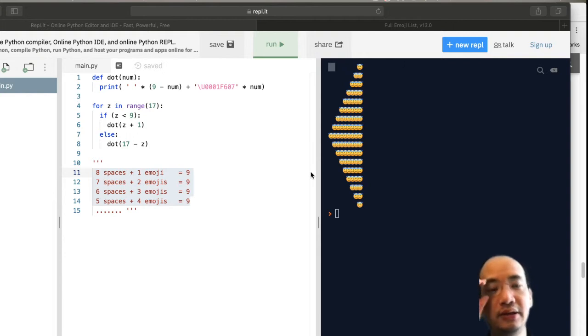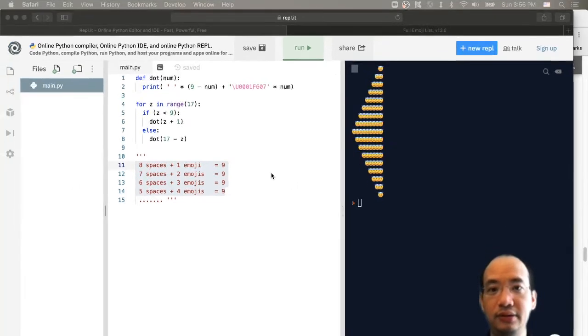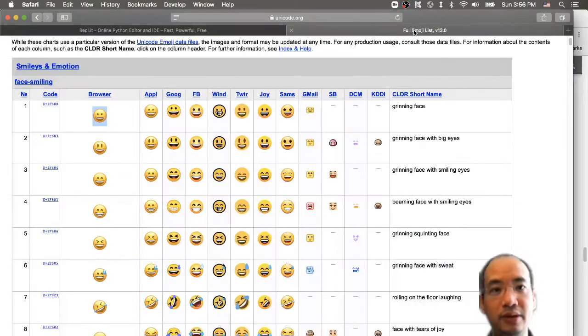Okay, so I'm not sure. Does anyone have Windows and do the same thing like what we just typed here, using the U, and you should have the emoji here. If you still have a problem, you can just use the copy and paste solution.